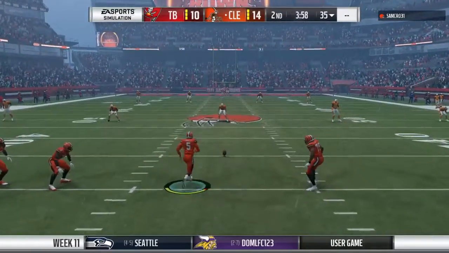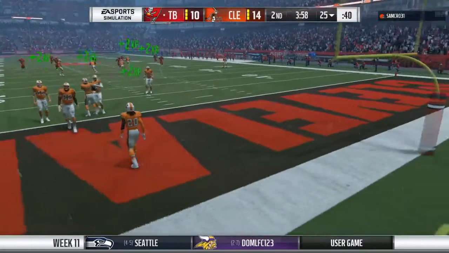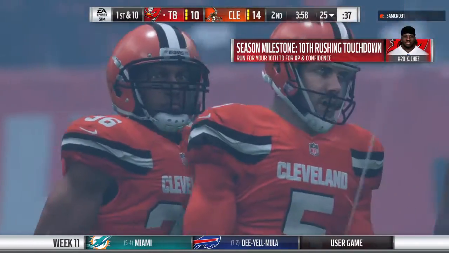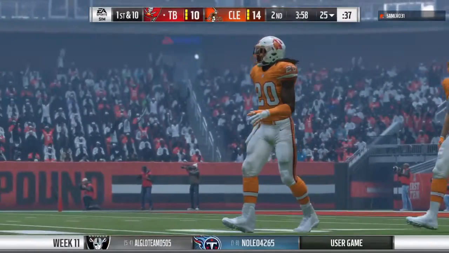Gonzalez now to kick this one away. And this will not be returnable. It's out of the back of the end zone for a touchback. Now the Buccaneer offense gets set to take over. And they had to wait a long time to get the football back. Probably not what you were hoping for when you got an offense that's humming.